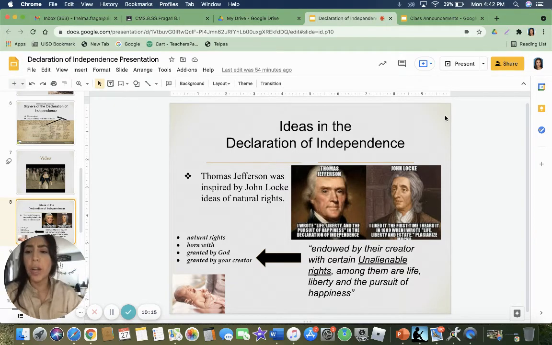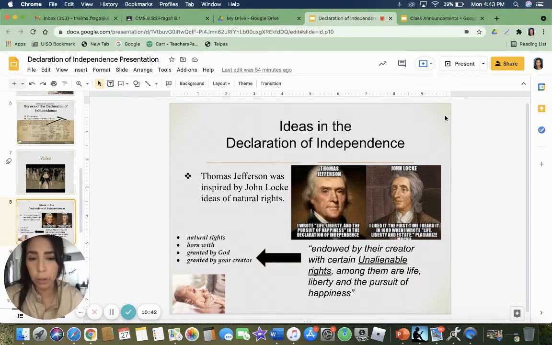And it's important to know, guys, that signing the Declaration of Independence, as we see those 56 men signing it, they were very wary of what they were signing. To sign the Declaration of Independence was basically an act of treason. You were going against the British Crown. So those 56 men, if they were caught signing the Declaration of Independence, they could be charged with treason, which could end up eventually ending up in their deaths.